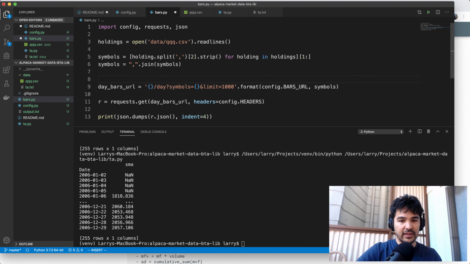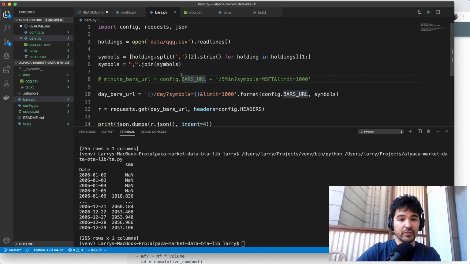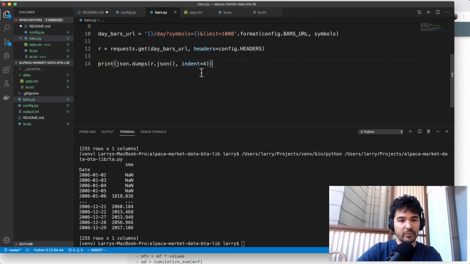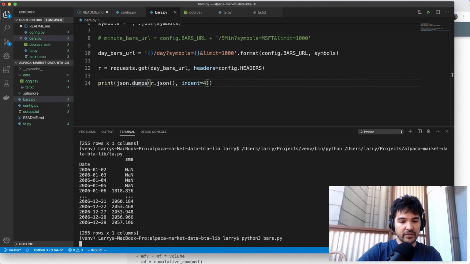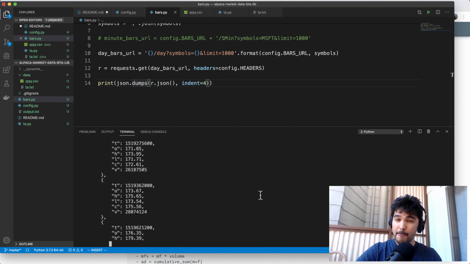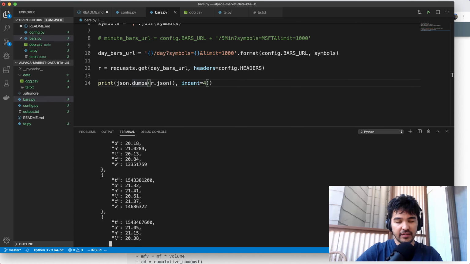And we'll just do the day bars, and I'll leave that commented out in the repo in case anyone wants to use the 5-minute bars. So we need to request it like that still, and we're going to dump the data again, so let's just make sure this still works. So bars.py, run that, and then we should get a big dump of data from Alpaca now. Right, so there it's coming out.